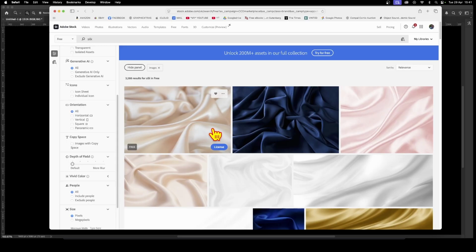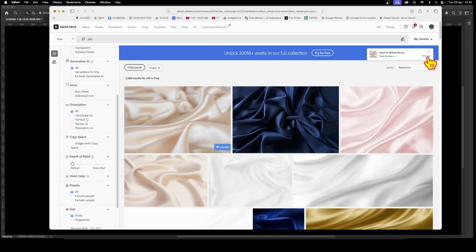This one's great. I'm going to license it. Just hover here and you can see it also says free. That's really useful. Please check the Adobe Stock license and make certain it's fine for yourself. Just go here, click license, and it will process it. Now that's fine. It's now added it, but it's added it to the wrong library.